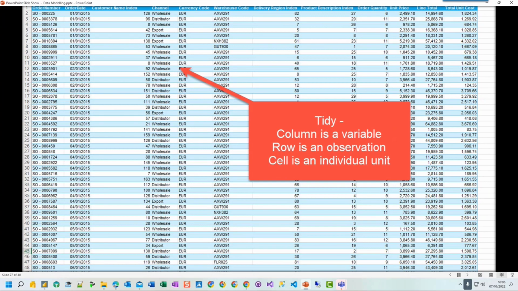For me, as an external consultant, most of my businesses are fairly smallish in that they don't have a data team, a data department. So a lot of the data that I get is very, very messy. It's not necessarily in this format. And you need to learn the skills to transform the data that you pull in to make it go into this format.